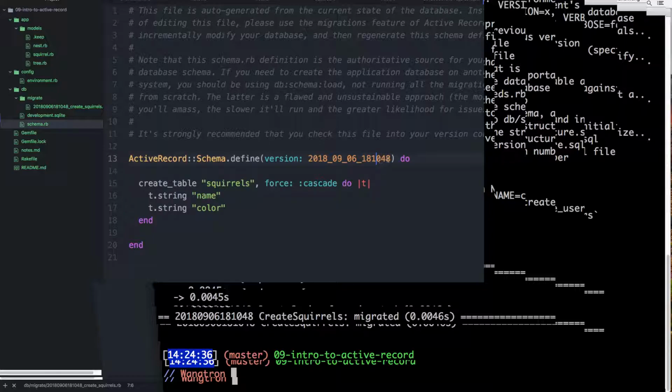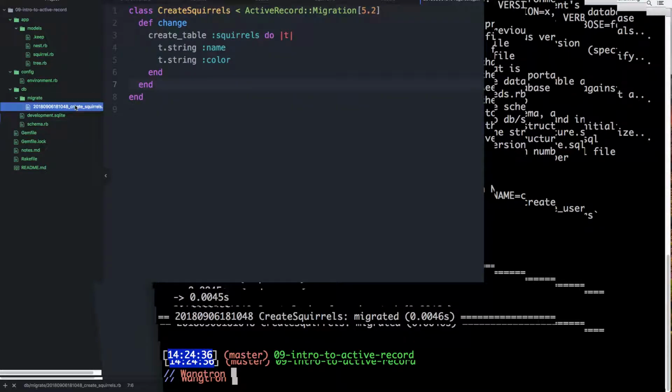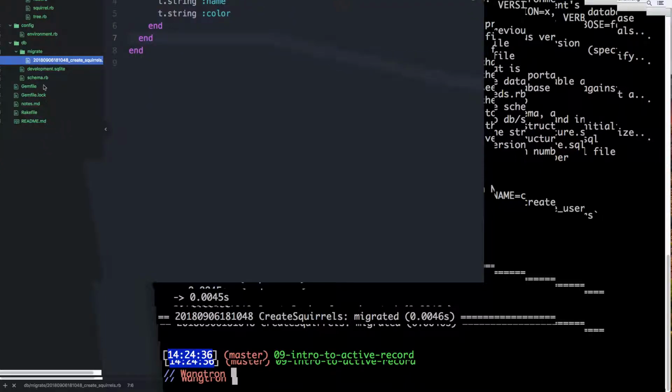So, if it includes the exact time I made it, you can then infer that my migrations will always be in the order that I create them, right? So if I made this squirrels migration, and then I make a nest migration, what order will they always be in? Squirrels, then nests. The order of your migrations is extremely important, and I will go into that. Remember, this is just a timestamp, and it tells me when I made it, and the order matters.